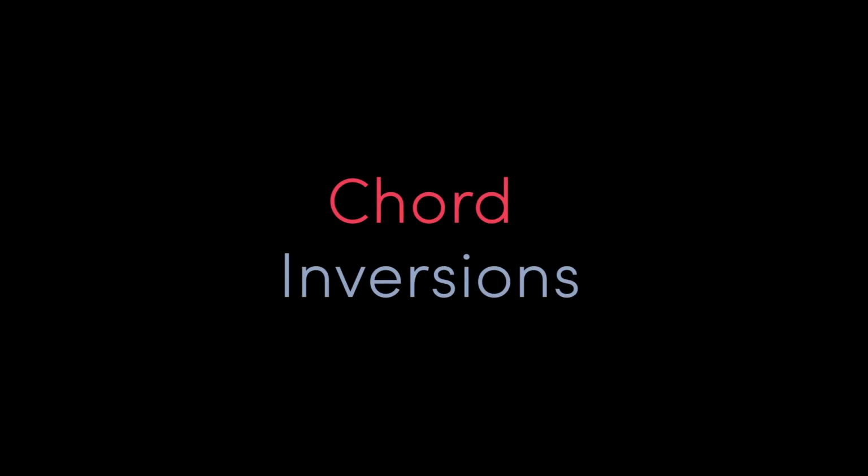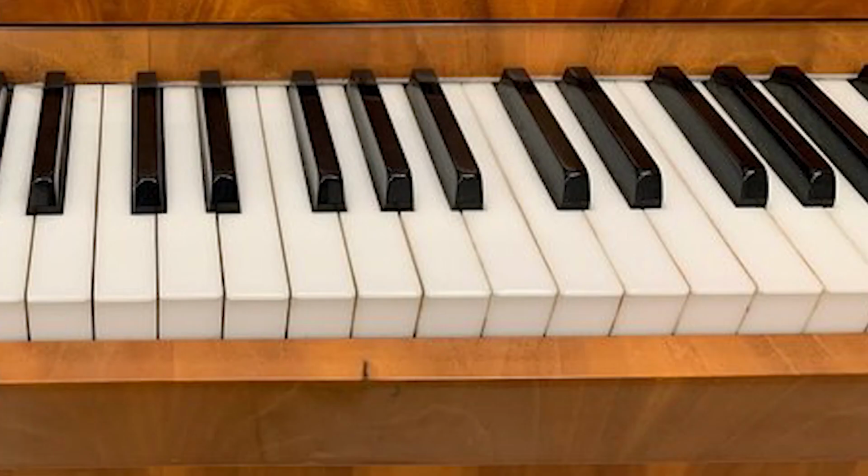Let's take a look at chord inversions. That's different positions of the same chord where we have the same harmonic implication in the same notes. Because we have got 3 notes in a triad, there are 3 possible arrangements of those notes where each note has a turn to be at the bottom or the middle or the top of the chord.